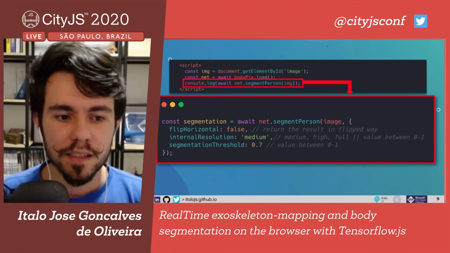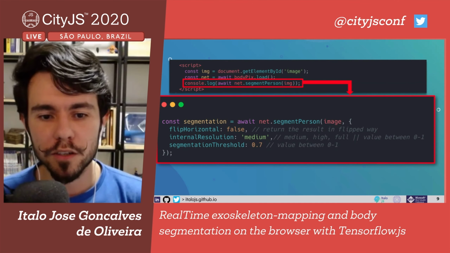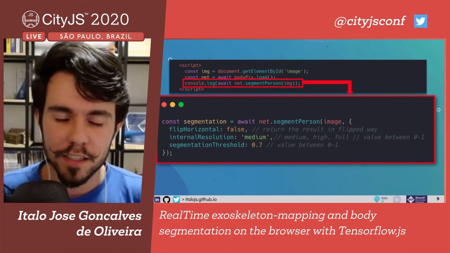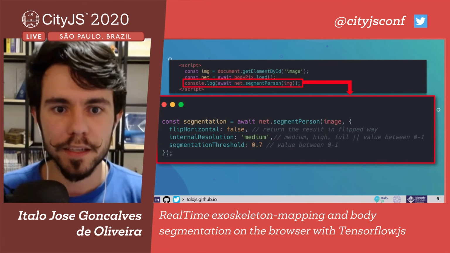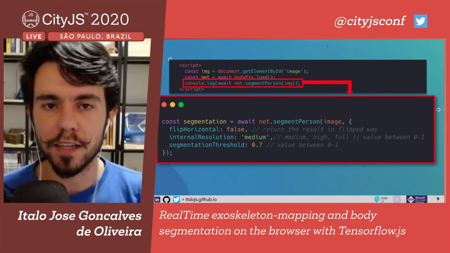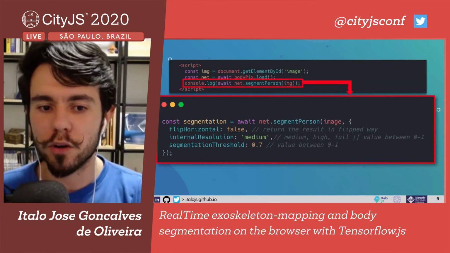So for this, we choose the internal resolution: BodyPix will take this image and resize it to medium quality, high quality, or full quality. Full quality is the original quality.